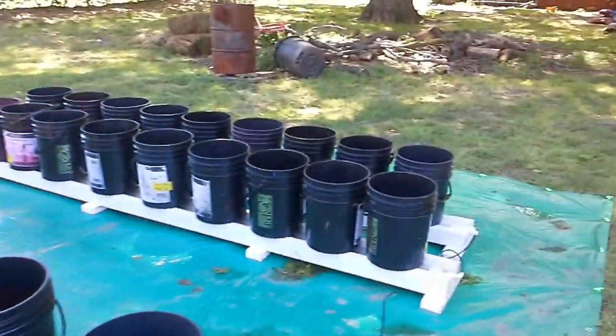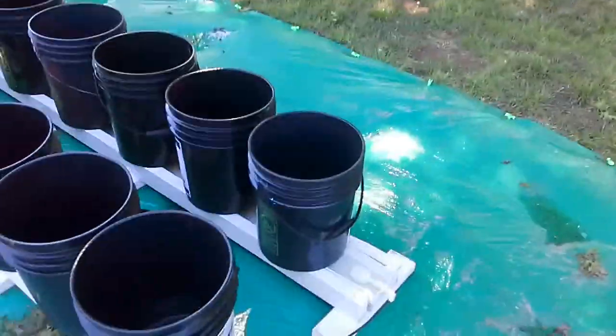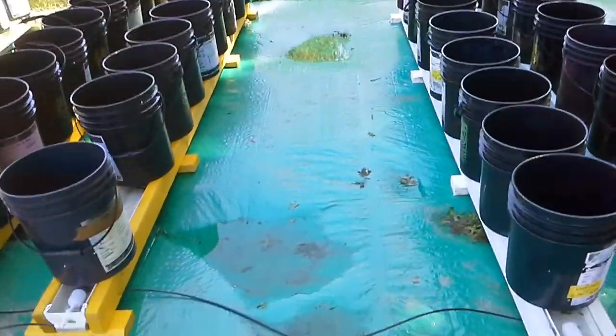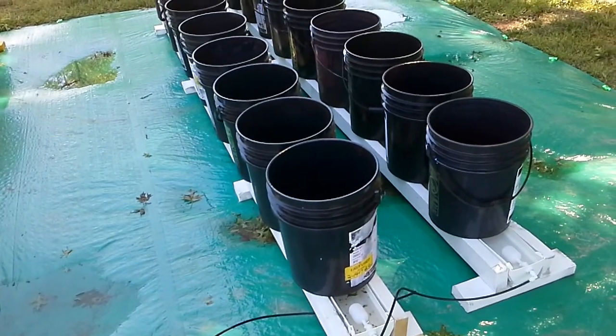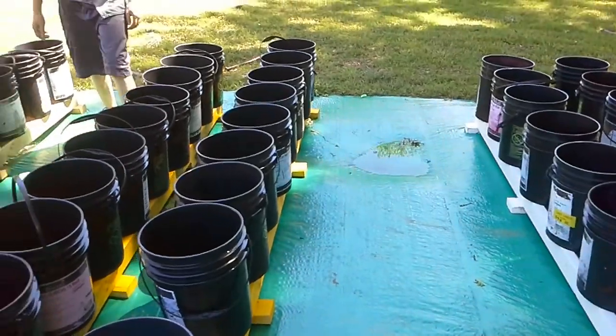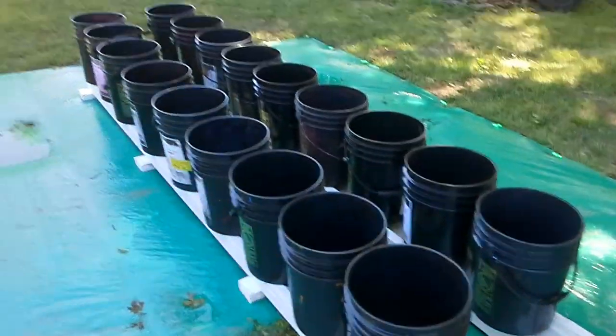Now this was a rather expensive project. Each one of these water units, I approximate cost for the lumber and the float and the rain guttering and the ends. They're right around 40 bucks per unit.